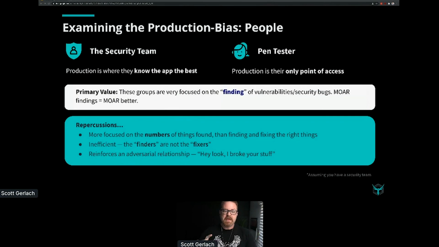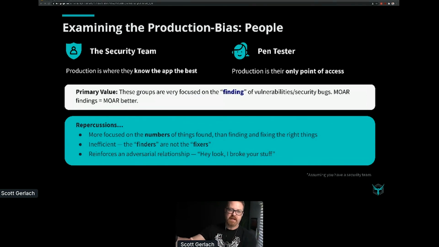So the people part of this problem here is these are the people that usually interact with APIs or applications, and it's the security team, in an AppSec function, the security team and the pen tester teams, or external pen testers. And the security team is where they know the app the best. Like, they're not accustomed to how do I build this or develop it on my local machine?